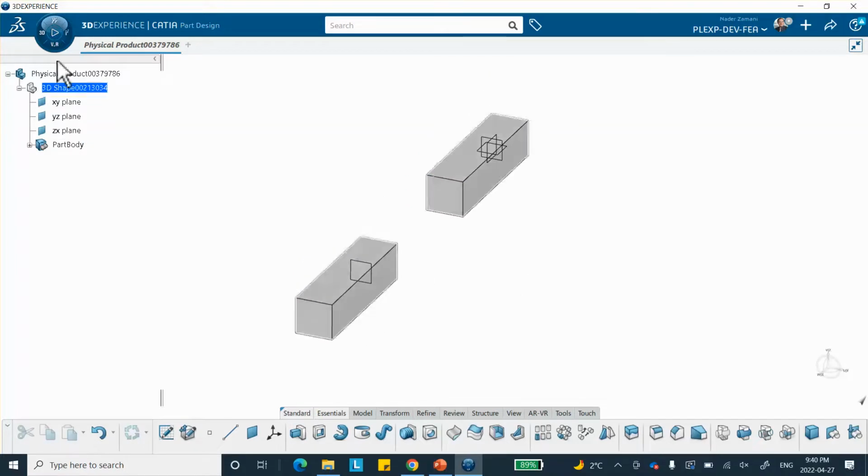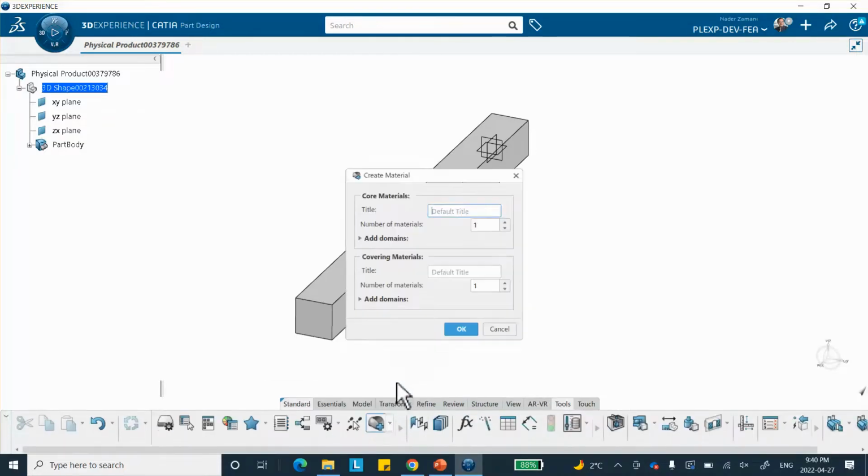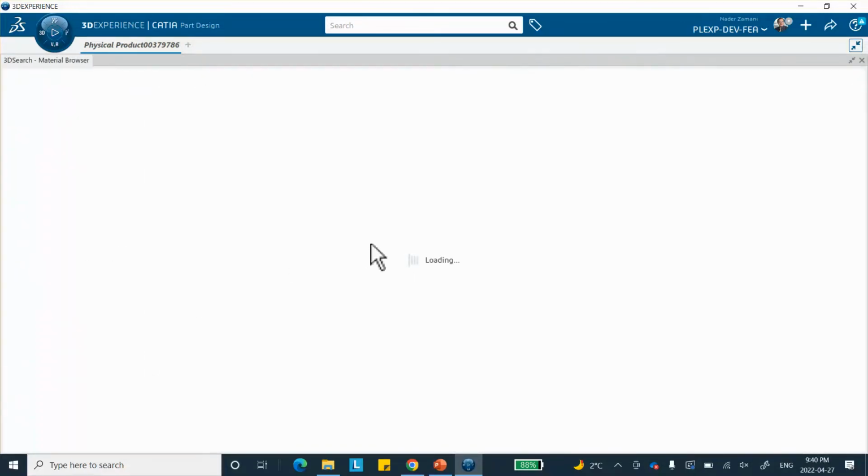Now let's go and apply our materials. So tools, under create a material, I'll call it spring video.